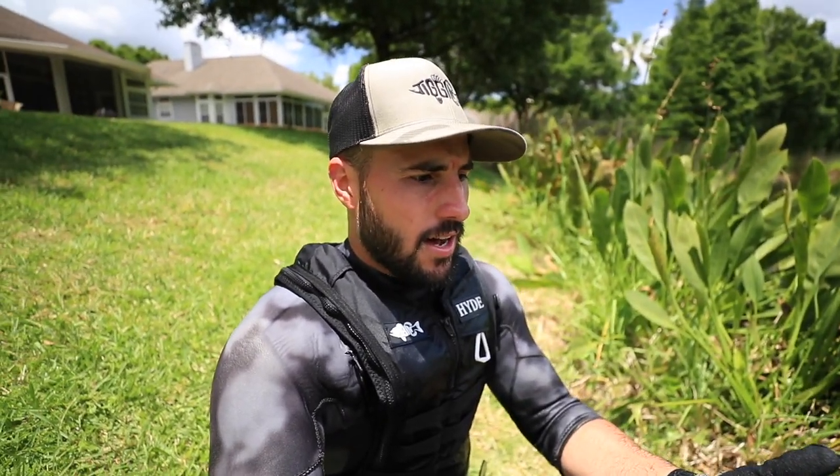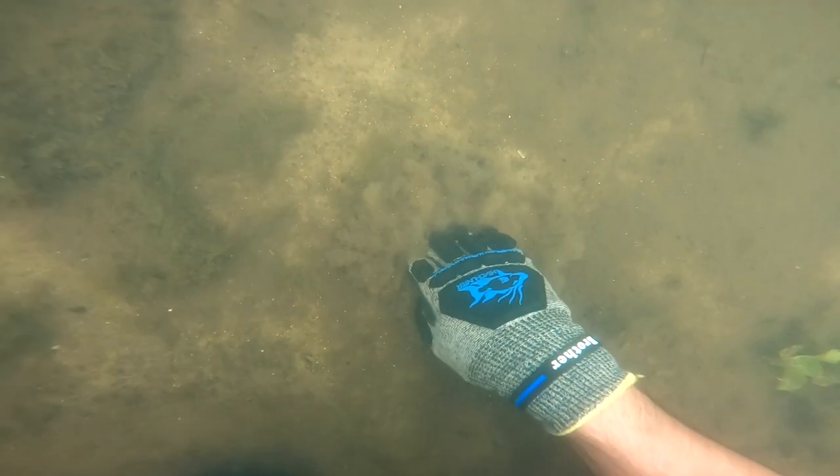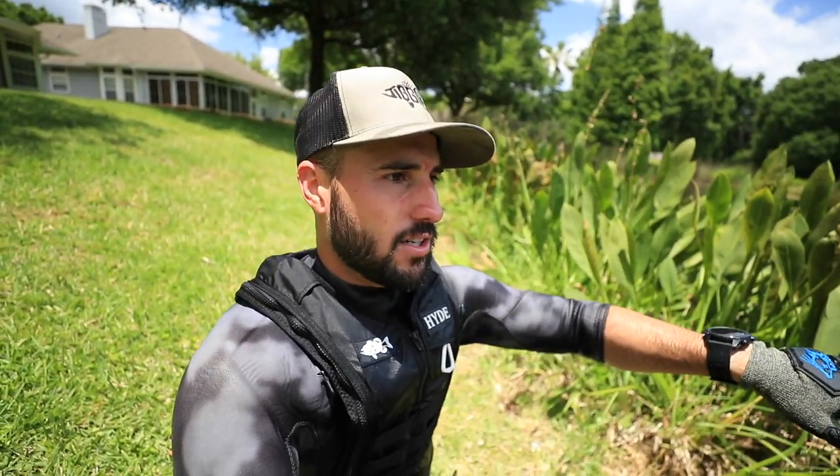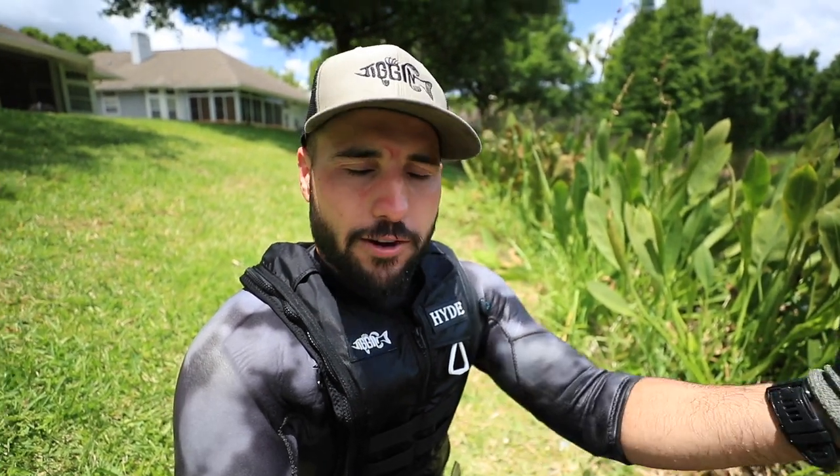Another thing you might have seen me doing is touching the ground and then giving a thumbs up or an eh — I was showing you the amount of silt. They spray this pond and it's just a bunch of dead plants. The plants die, go to the bottom, and it just becomes really nasty silt. So we're going to do this thing with a tractor called a WeDo — I talked to them back in the beginning of 2020 about doing it, but we never got around to it and both got busy. But here's a little footage of the tractor. They have a suction device that's going to suck out all the silt and make this a beautiful sand bottom again.